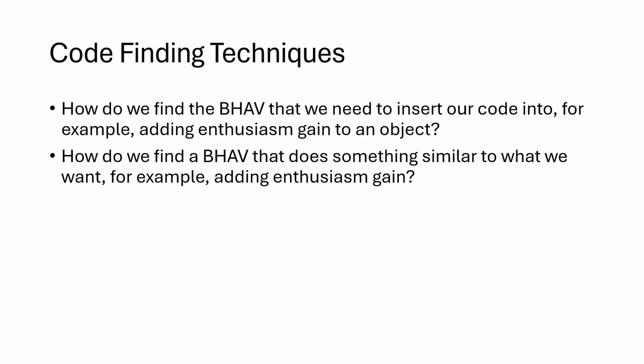It really comes down to 2 questions. One, how the heck do we find out where the sim is in the code when they're reading it? And the other half of it is, given that we probably don't know how to code that ourselves, how can we find some code which is very similar to what we want to do? I.e., don't write it yourself, steal it from somewhere else. And to be honest, that is probably the hardest of the 2 questions to answer from a Sims 2 programming point of view. Where do I actually put this? And what should I put in there?